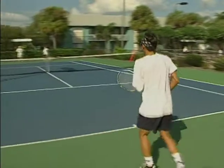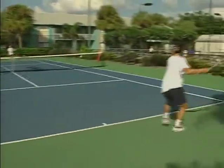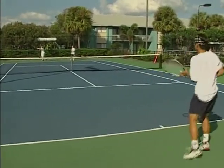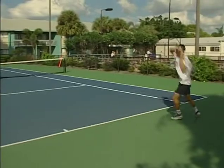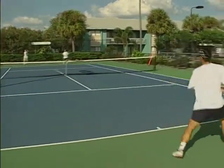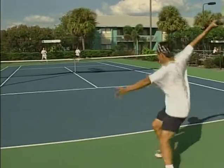Just change the drill. Well done. So you give the boys all different types of options. Notice the feet, they never stop. He's always making position. He'll go back up on this to buy some time. Well done.